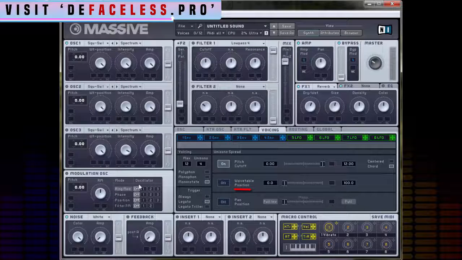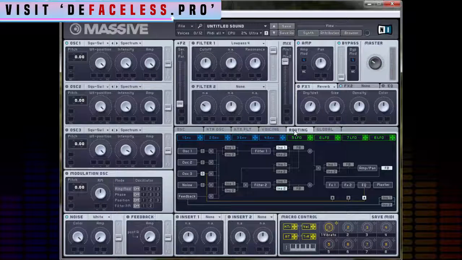Wavetable position, which is this one here, is what it sounds like. It basically deviates the wavetable starting position. Pan position basically spreads the sound across the stereo field. So central basically is mono, as it actually says. Let me just turn that down, it's a bit loud. Sorry if I'm blasting your ears.